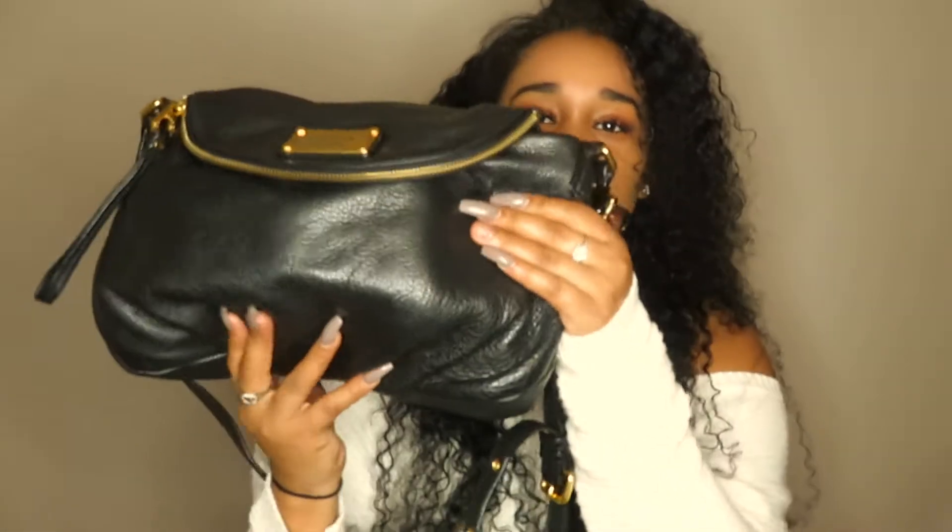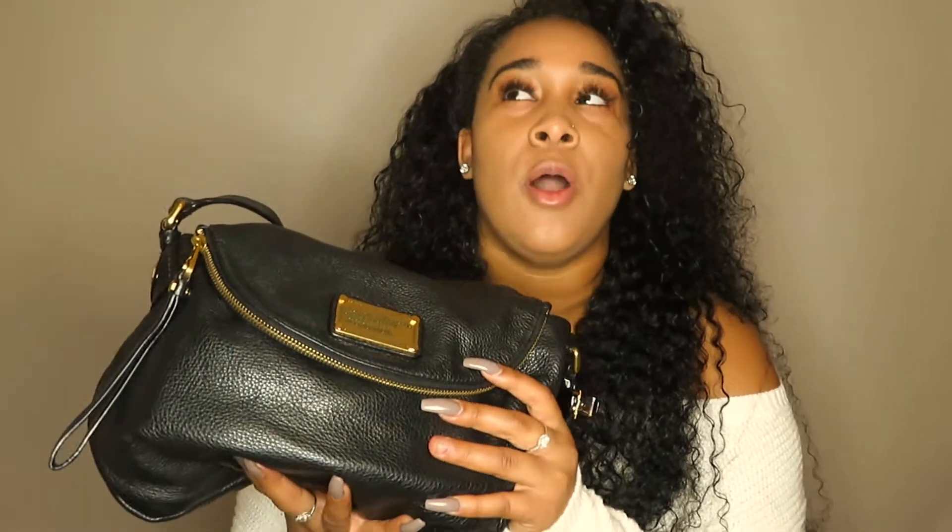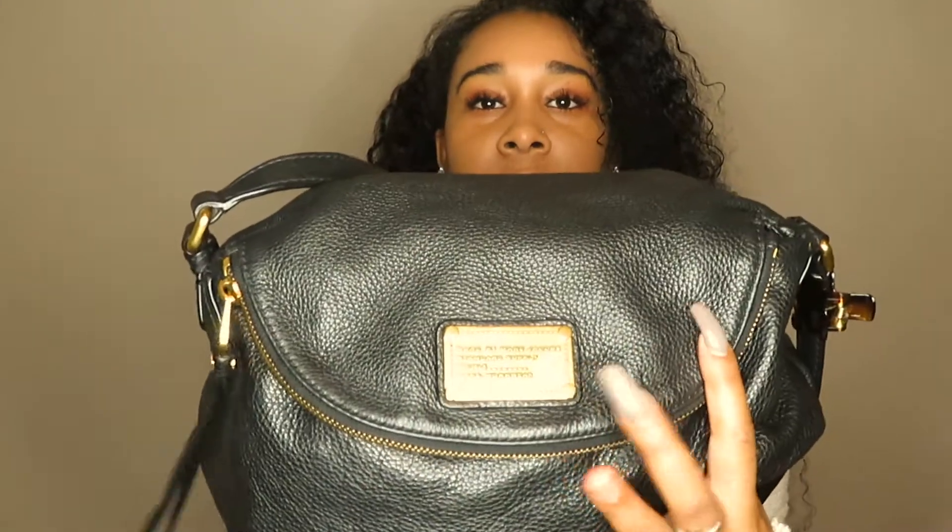So this is my Marc Jacobs bag — I think it's called like Miss Natasha or something. It's the big version; they have this bag in smaller sizes but I like the bigger size because I can hold more in it. It is a crossbody — it does fit on just the shoulder or around the body and you can adjust the straps. I love black and gold; black is like my favorite color so most of my everyday bags are black or nude/natural tones. It has a gold plate right here that says Marc Jacobs on it.